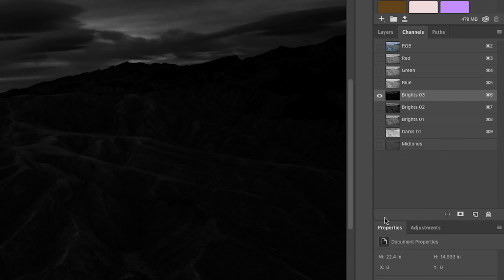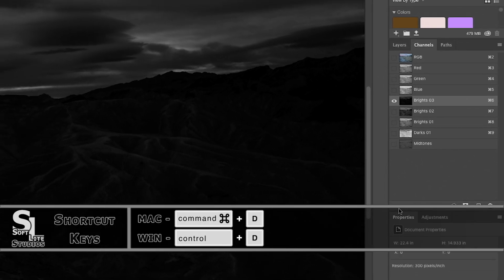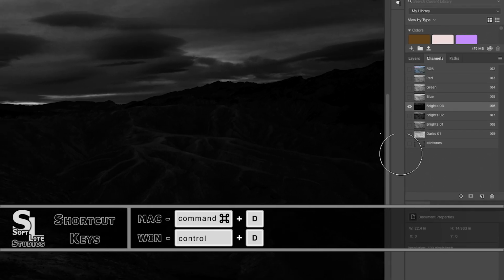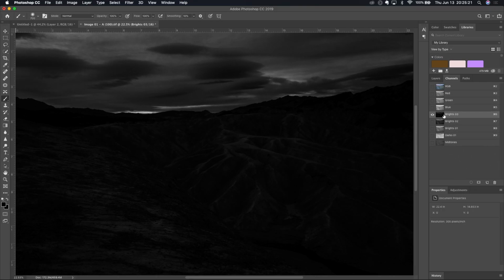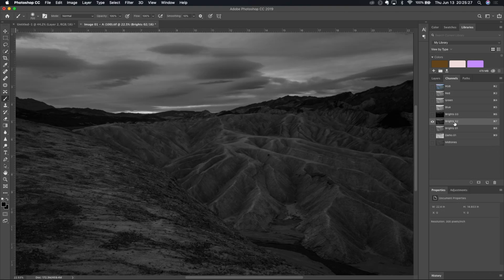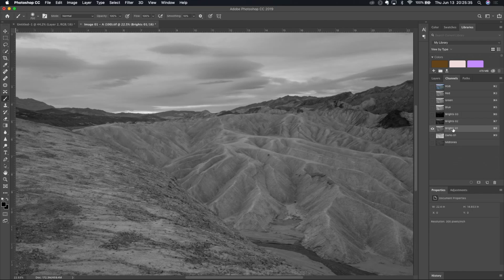So I'm going to do a Command D on the Mac, Control D on Windows to undo this selection. And here is a mask literally targeting some of the brightest areas in the image and ignoring a lot of the midtones and darks. This is a little bit wider range of luminosity here. It's going to target a little more of the brights in the image, and this one is getting a lot of the brights in the image. In fact, as we recall, everything that's 50% luminosity or brighter.